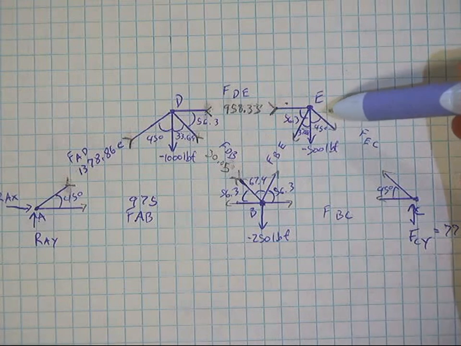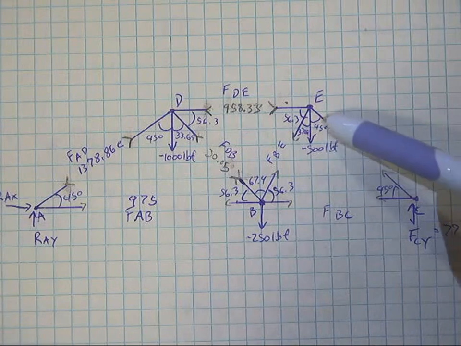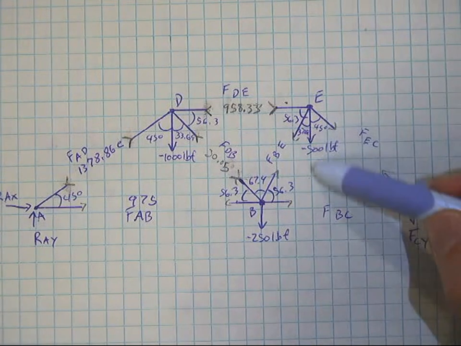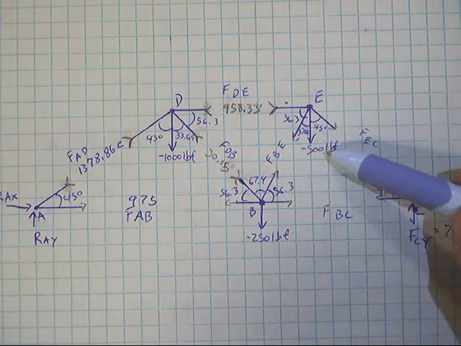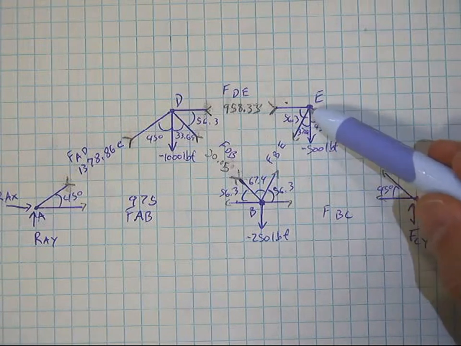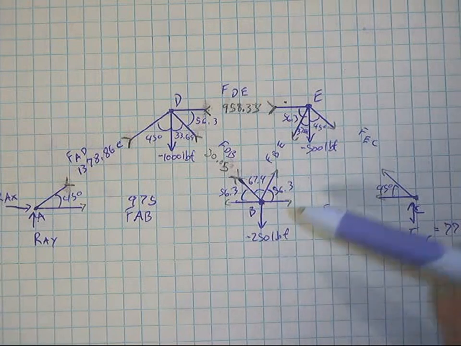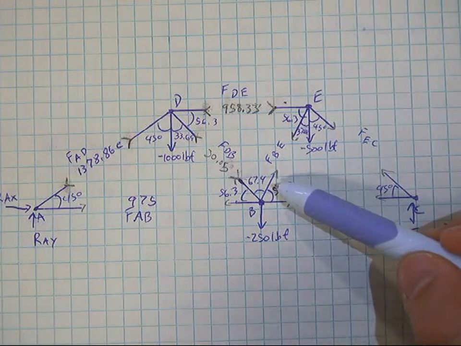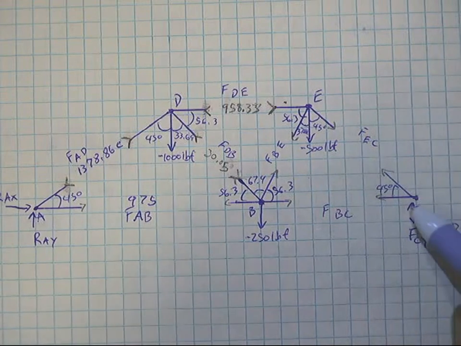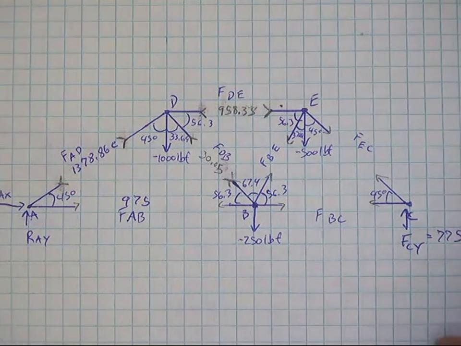Because on E here, it would be difficult for us to solve E at this point, right? Because we'd have a case where we'd have two unknowns for the y vectors. We also would have two unknowns for the x vector. So it's really not possible for us to move over to E. For B, in the same way, we could actually move down to B because we would only have one unknown in the y direction, but that's going to be an awful lot of calculation. So for me, it's a lot easier to move over to C and solve C at this point. Okay, so we're going to go ahead and solve for C.